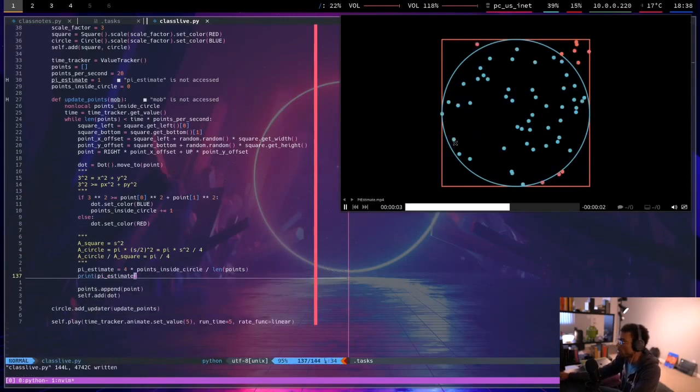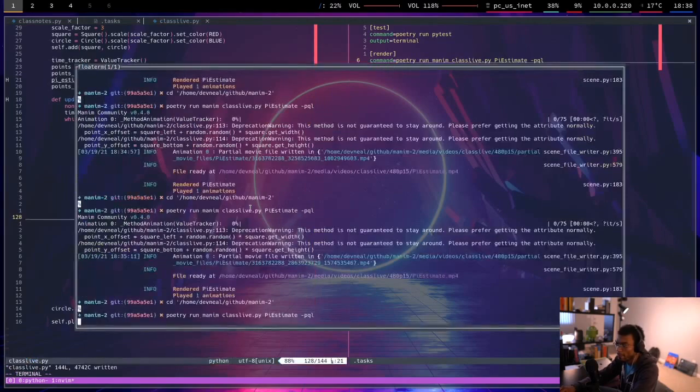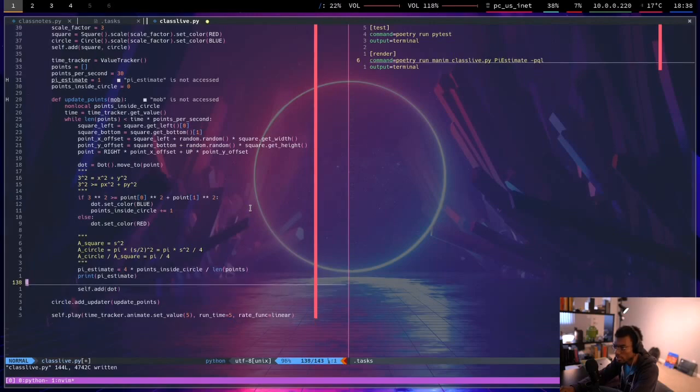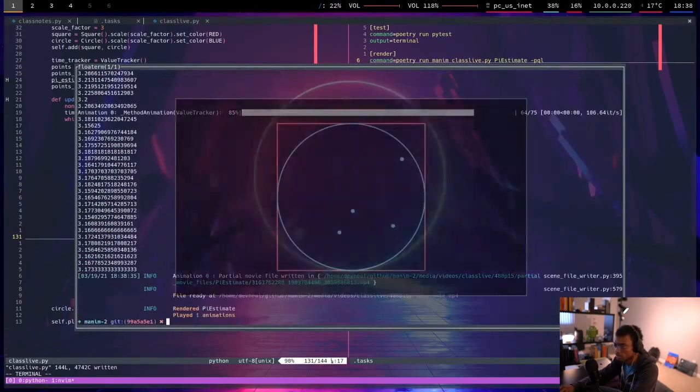And when there is a point inside the circle, I'll update that. So here. And then I can update the pi estimate.